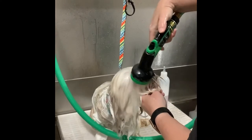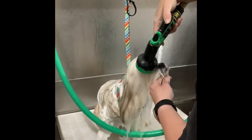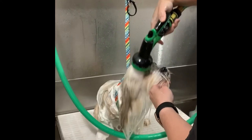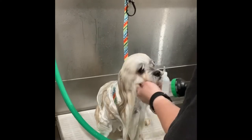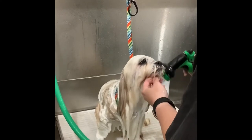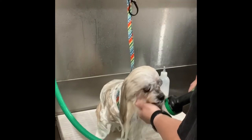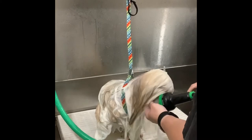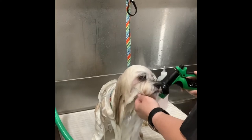Let's rinse her face off. Under your chin, girl. I know it looks like I'm squirting her in the eyes, but she's closing her eyes. It's no different than whenever we throw water on her face in the shower. Dogs are pretty smart. They know when to close their eyes. I want to make sure not to get it in her nose. So I'm going to pinch her ear closed so it doesn't get in her ear canal when I do the ear.